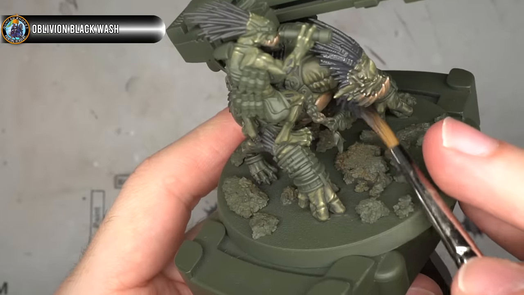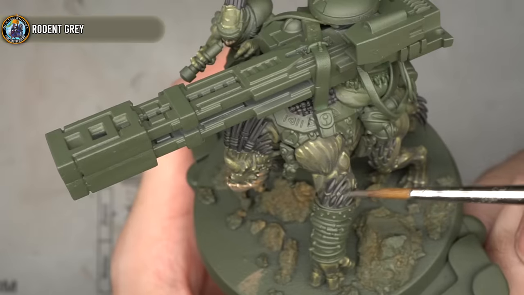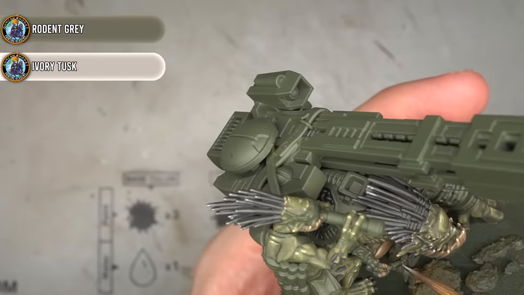Wash those areas with Oblivion Black Wash, before starting the highlights first with Eidolon Grey, then Rodent Grey, and finally a very light mix of Rodent Grey and Ivory Tusk that I applied to just the tips of the quills.